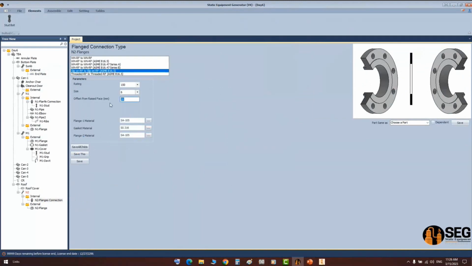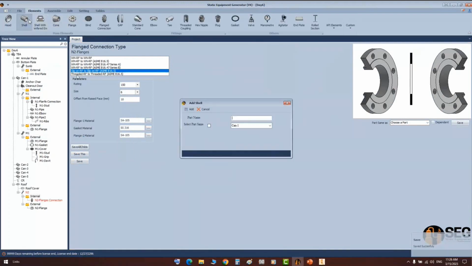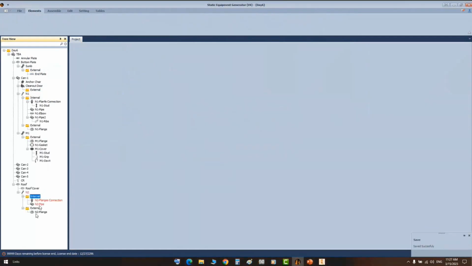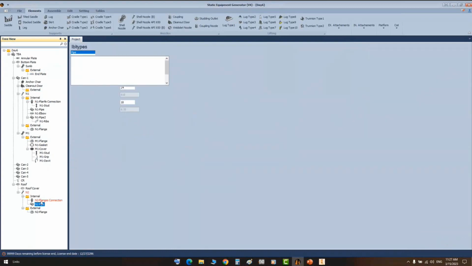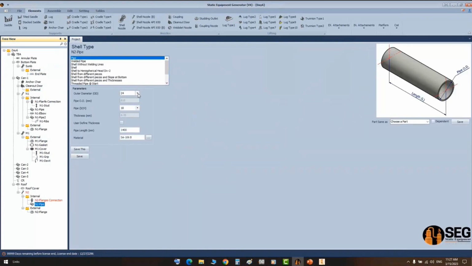Select the size, make the offset 10 millimeters. Let's add a pipe after this one. Make N2 pipe. Okay. And from here, let's select the pipe, and from this view, select the size of the pipe and select the schedule, define the length.